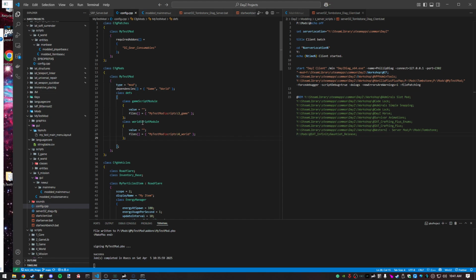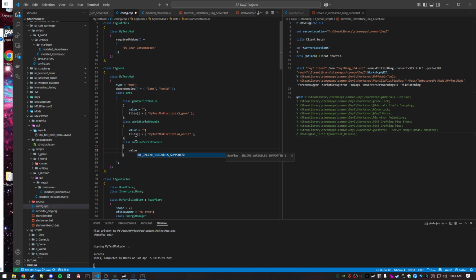Basically, I didn't have the mission script module loaded, so none of my mission code was even being considered in the game. So let's go ahead and fix that. Mission script module. Oops.